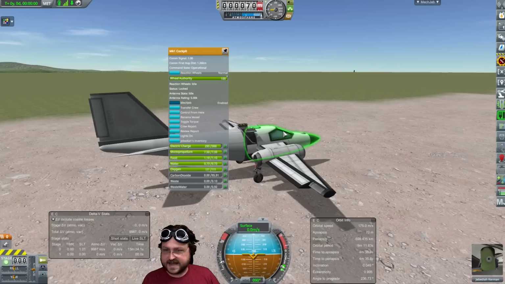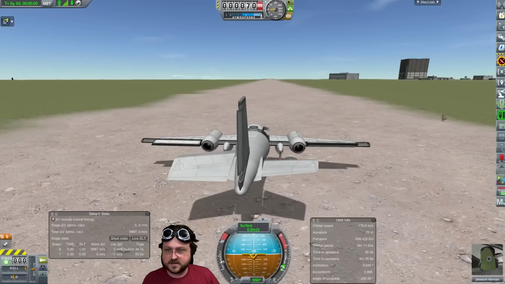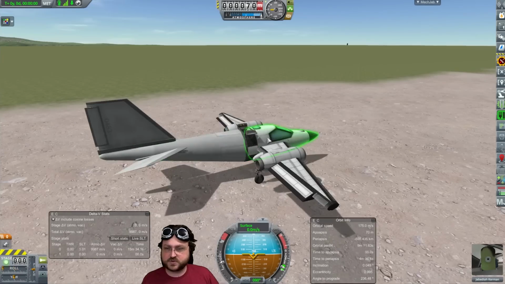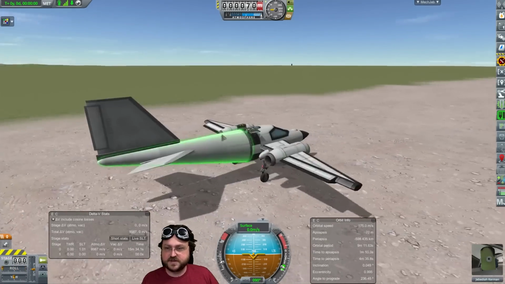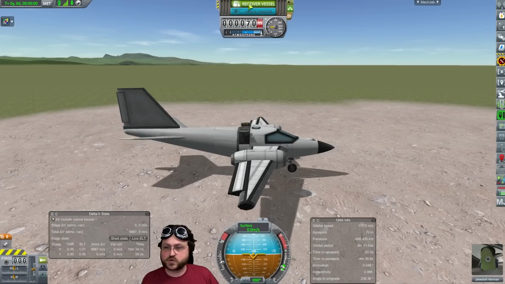Do we have reaction wheels? Oh, we do. Huh. Why is the whole plane moving when I hit the various arrow keys? I didn't realize there were reaction wheels on by default. I mean, everything is responding. This will probably not kill us, but what we're going to do is recover the vessel as is. So we confirmed that our control surfaces are probably okay.